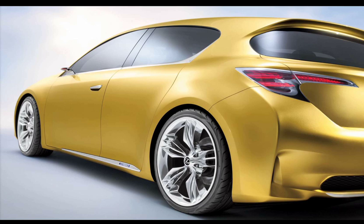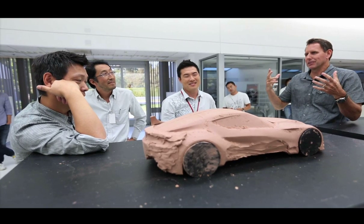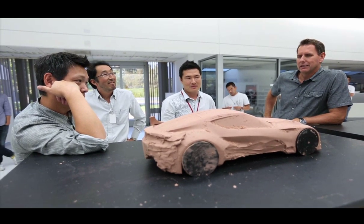But Calty has also been the germinating seed for concept vehicles that eventually came to market. A couple years ago, Calty's top designers saw a gap in the lineup — a sports car. What we're really lacking right now in the Toyota brand is a halo car. We thought this kind of car, FT1, is the perfect car to attack and get some more appeal in our halo area that we've been lacking.